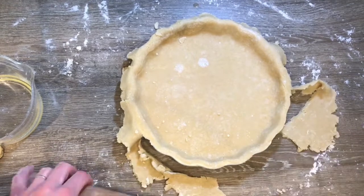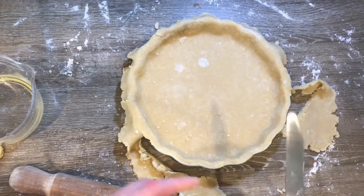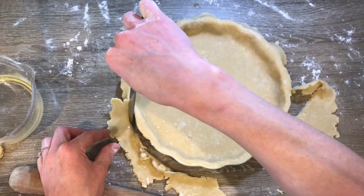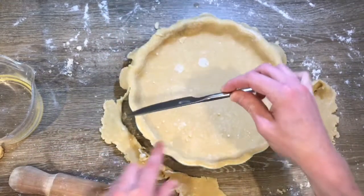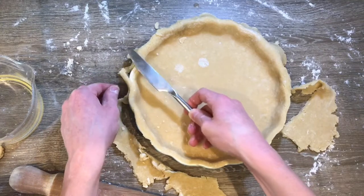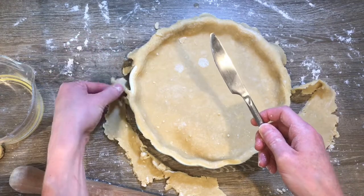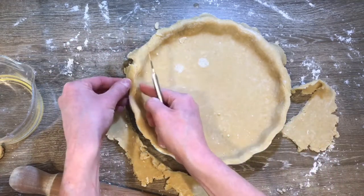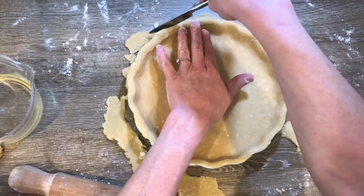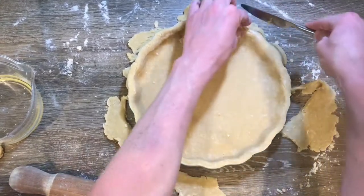So you can either use that method with your rolling pin, or you can use a knife, and it's a normal butter knife. It doesn't need to be really sharp. Or you can just very carefully trim the excess like this. But again, remember, you want to be leaving a lip of pastry, so don't cut it here, so you can see the top of your oven dish. Where possible, you want to be cutting on the outside. And by the time, look, where I've patched it up, you won't be able to tell that you've had to do that.